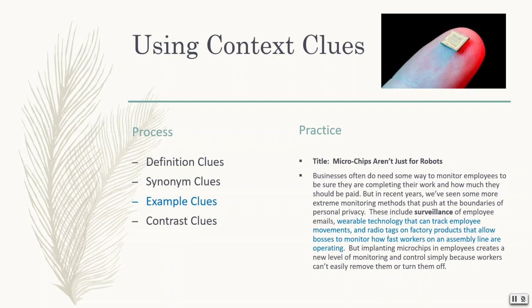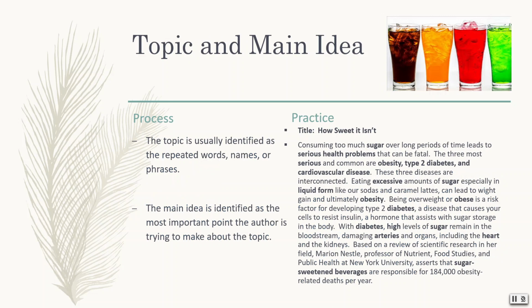So that's what you want to do when you read, is look for those context clues for those words that might be more elusive to you. You're not quite sure what it means. See if you can find information in the text to help you understand the meaning of that word. You can always stop reading and go to a dictionary or to a website and look it up, but you definitely want to make sure you understand most of the words in the passage.